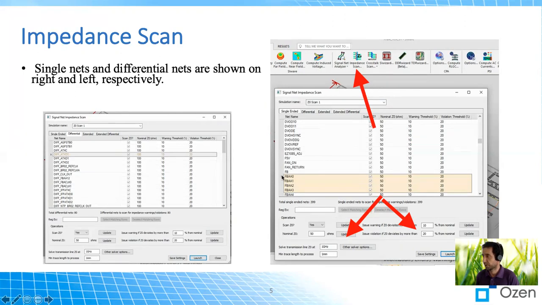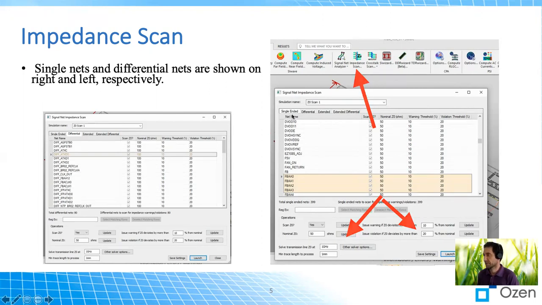Here I chose these three nets. Once you choose them, you need to adjust the nominal impedance and what's your warning threshold and what's your validation threshold. I set everything to 20 and 20 and 10, but if you want to set anything individually or change the number, you can change them here. You can change the percentage and click update, and you can also change the nominal Z0 here. And please keep in mind, we use 1 gigahertz for this simulation. You can always change the number.